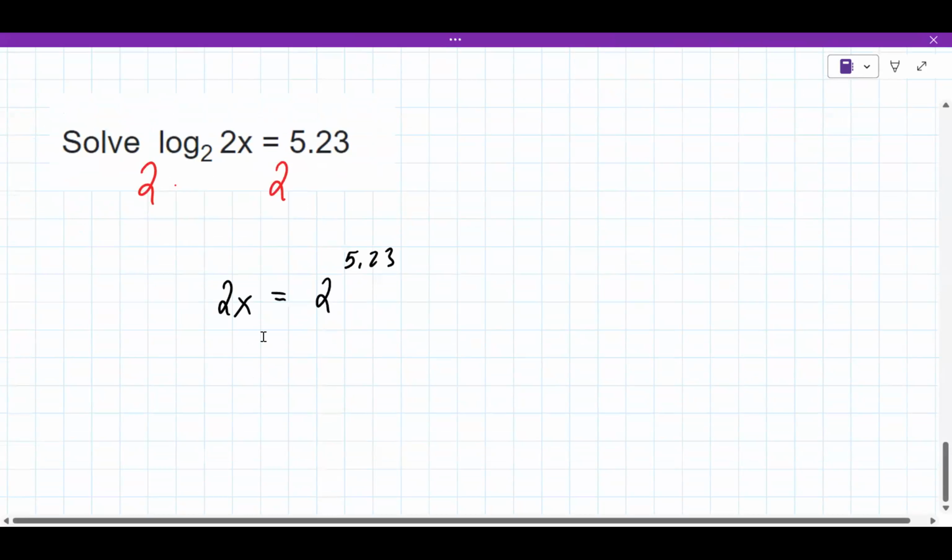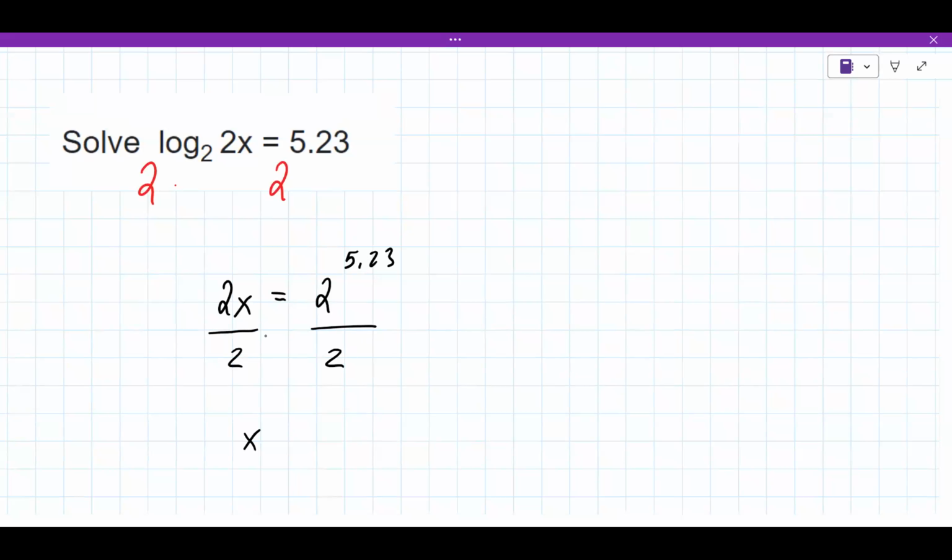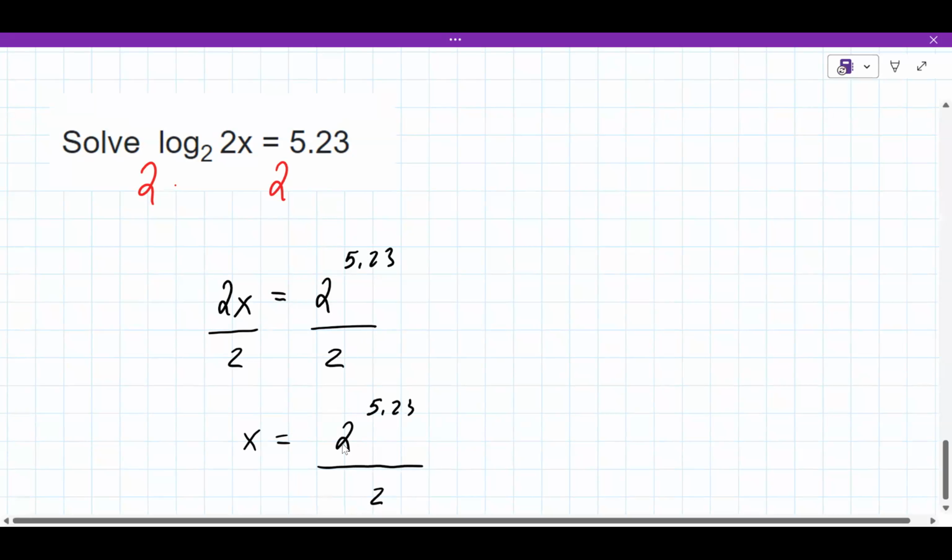Okay. Now you're undoing this multiplication by 2 by dividing by 2 right here. So x equals 2 to the 5.23 all divided by 2. So in terms of how you do this, make sure you do this first and then divide by 2. The Desmos Scientific calculator will do everything for you if you type it in the way that you see here. So go ahead and try that, please. I'm going to do the same, and we'll just make sure we're on the same page with our numbers here.